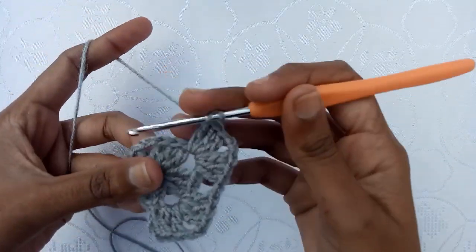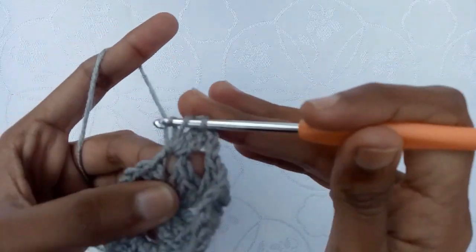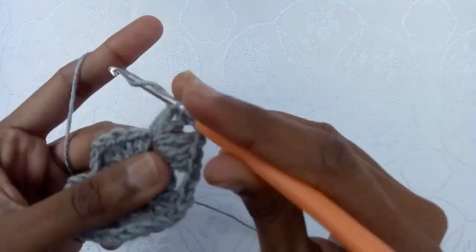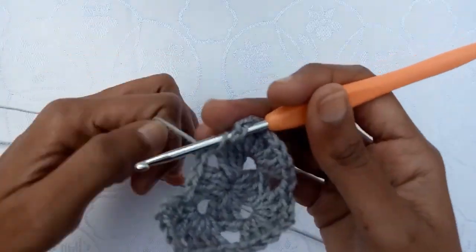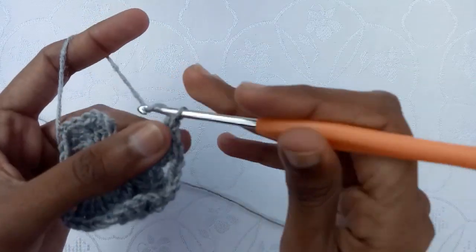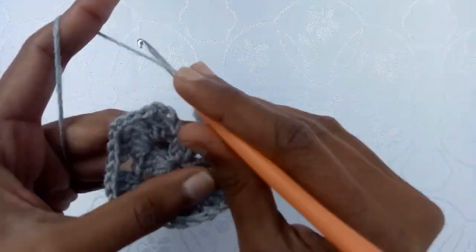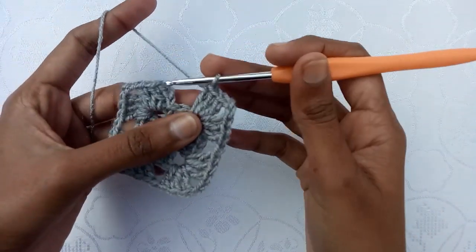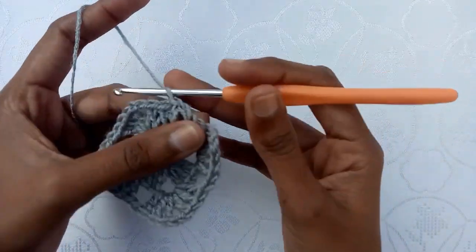Make chain 1. Work into the next chain 2 space, which is our third corner, and in this we would make 3 double crochet stitches, 2 chains and then 3 double crochet stitches as we have made in the previous corner. Now make chain 1, and here is our last chain 2 space of the fourth corner, and we would again make 3 double crochet stitches, 2 chains and then 3 double crochet stitches into this corner. And now we would make chain 1 here and make a slip stitch into the third chain, and the second round is completed.